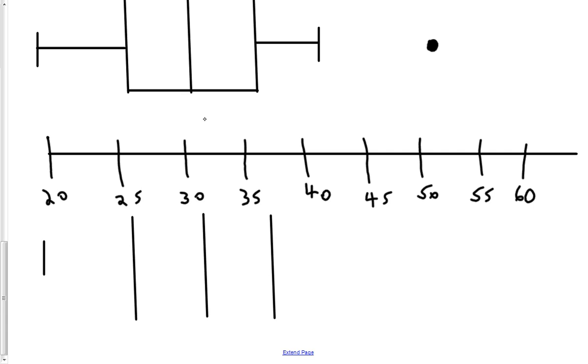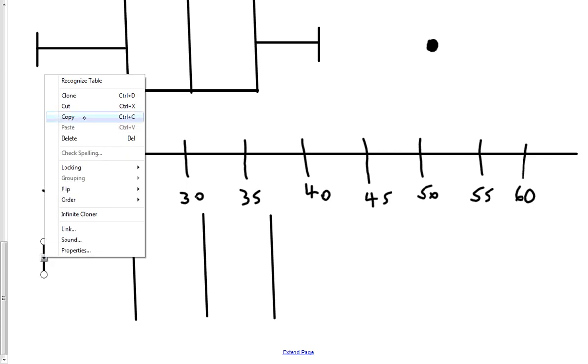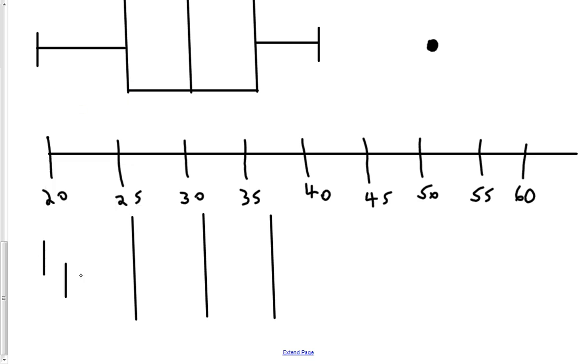And now this is the only difference between a regular box plot and a modified box plot. That last vertical bar that we're going to make, that's the same size as this original vertical bar, we're not going to make it above 42, which would be the modified maximum. We're going to make it above 52, which was the original maximum.